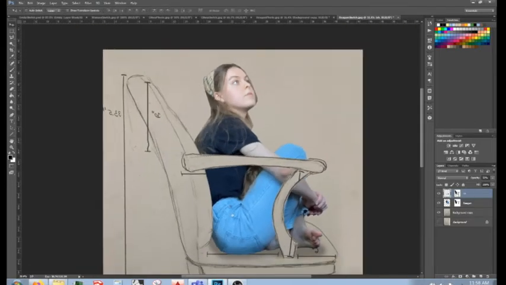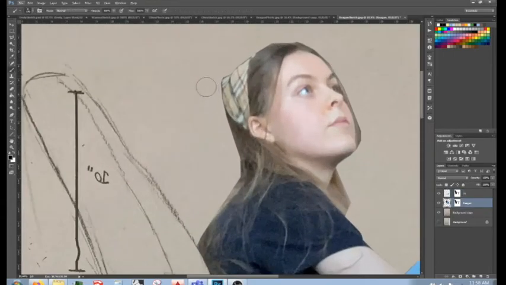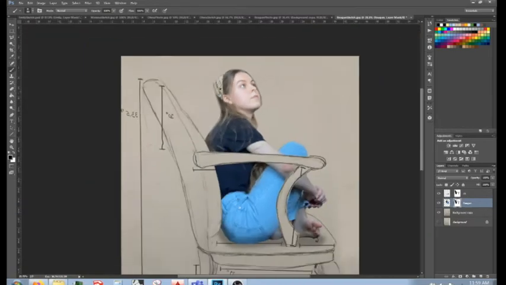And then, let's see. So that's the shadows. We'll go back to Reagan. If you wanted to spend the time, you could go to the mask and make sure it's on black to take away. Just soften up some of the edges around her hair. You can also, if you click once and then hold shift and click again, it'll make a line. So that might be useful for some of you. Just some of the sharper edges you can get rid of. Looks pretty good.